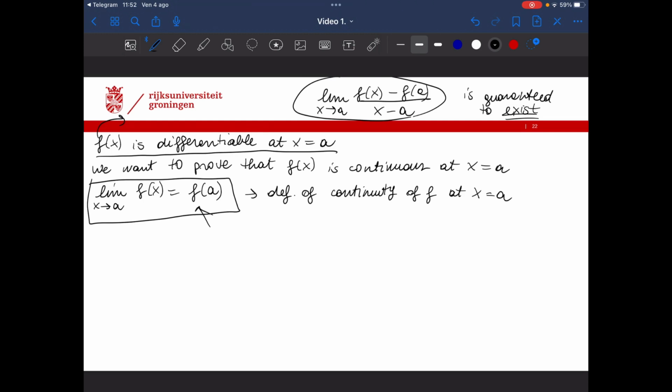So we want to prove this, right? Now, we're going to start with what we want to prove, and we're going to do a bit of manipulation on it. For instance, we can write this as the limit as x goes to a of f of x minus f of a. And ideally, I'm going to write this in red, we want this to be equal to 0.